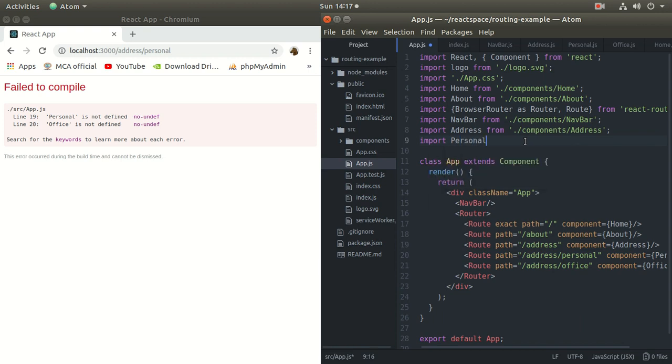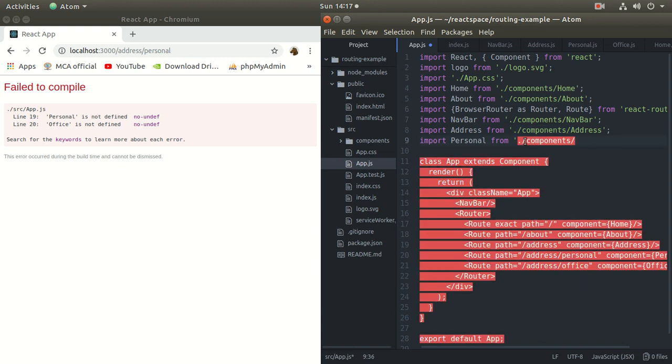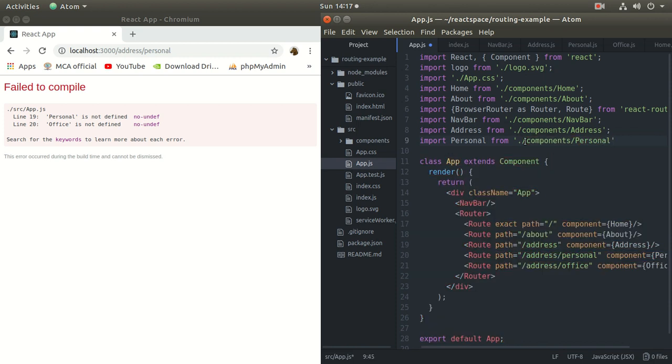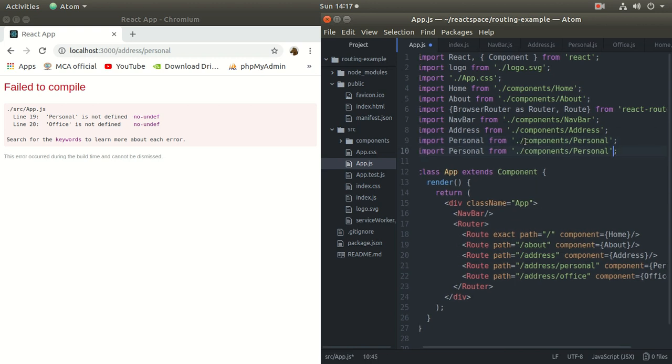Import Personal from the same components path. Let me copy this, then just copy and paste for Office.